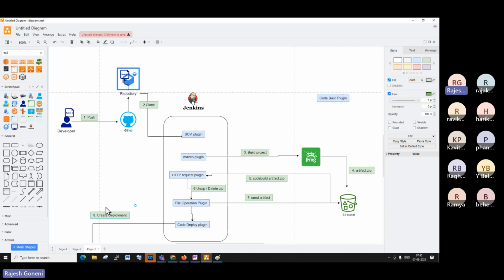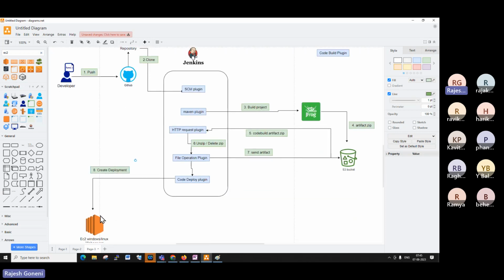Maybe the deployment will even be to 100 hours or 200 hours or 300 hours of servers. It will send the information in bulk. That means creating a deployment, all the servers in the deployment group get the application installed at a time, and maybe it updates the software files. So slowly you need to understand this concept. You need to configure this environment with a Jenkins server. Then we need to do it.